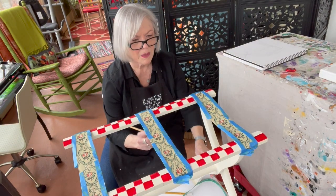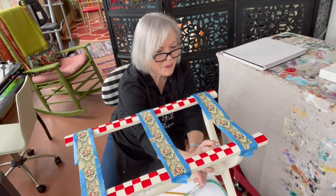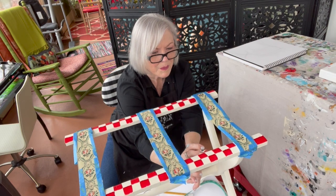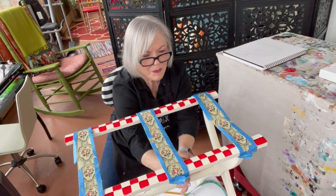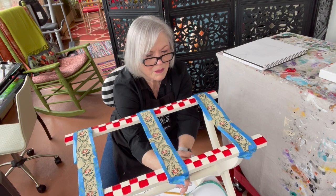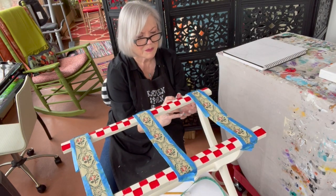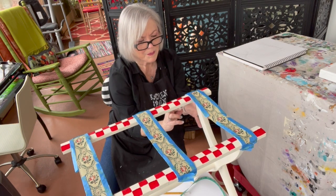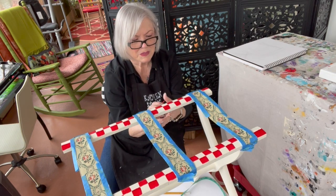Now I'm going to have to reach through and do the stripes on the sides. It's a good thing my things aren't laser perfect. But that's not my style. Perfect is not my style.